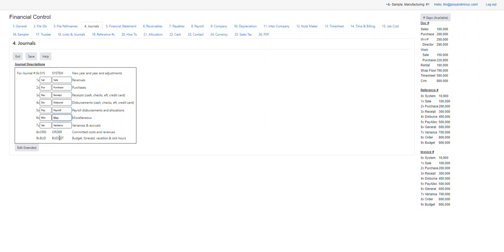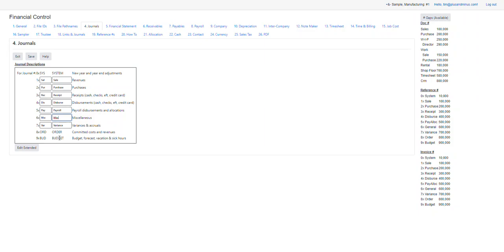Journals plus or minus uses journal 00 to open a new year. Some nonprofits, such as trusts, never open a new year. However, opening a new year shifts the reporting date forward, making it easier to focus on the current year for reporting and control purposes. The 8X journal group is reserved for operational accounting, committed revenues, and costs.